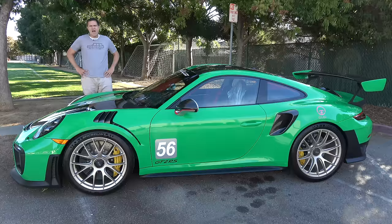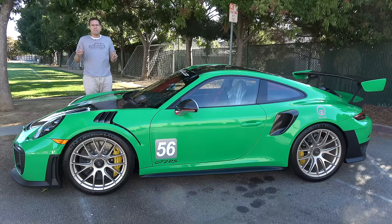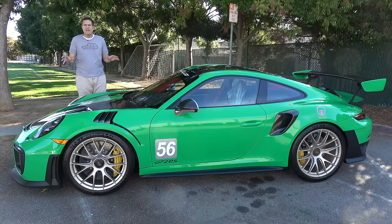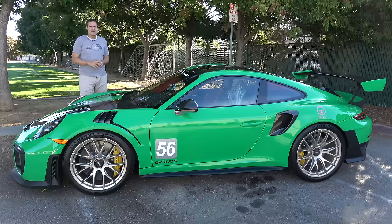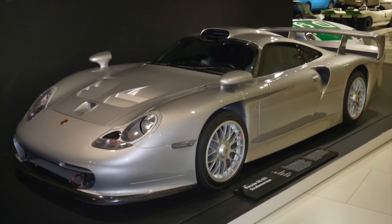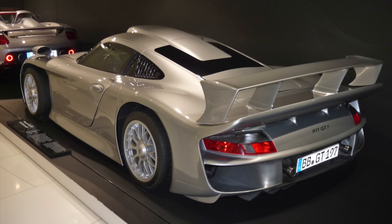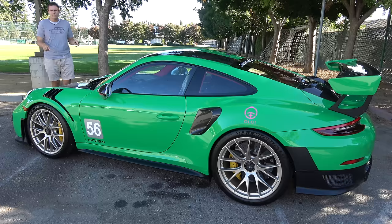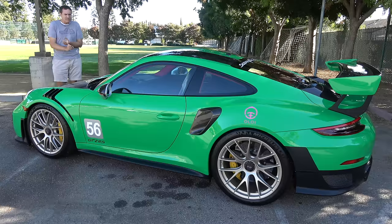I'm going to start with the basics. The GT2 RS is objectively the craziest 911 ever, and here are some numbers that back up that claim. This car has 700 horsepower and 553 pound-feet of torque. The starting price is around $300,000. It's faster around the Nürburgring than the Porsche 918 Spyder, does 0-60 in 2.7 seconds, and hits a top speed of 210 miles per hour. Porsche fanatics will take issue with me calling the GT2 RS crazier than the 911 GT1, which was essentially a road version of the Le Mans race car from the 1990s. But the GT2 RS has 170 more horsepower than the old GT1, it's quicker to 0-60, and it has a higher top speed. This thing is faster and more powerful than the road version of a Le Mans race car from 20 years ago.